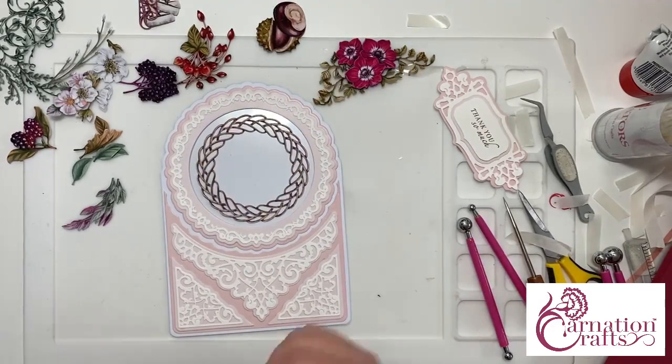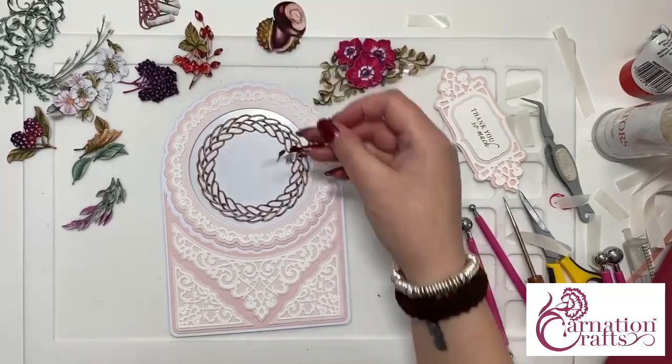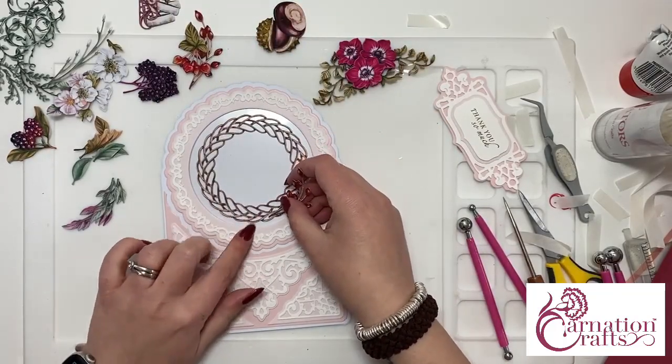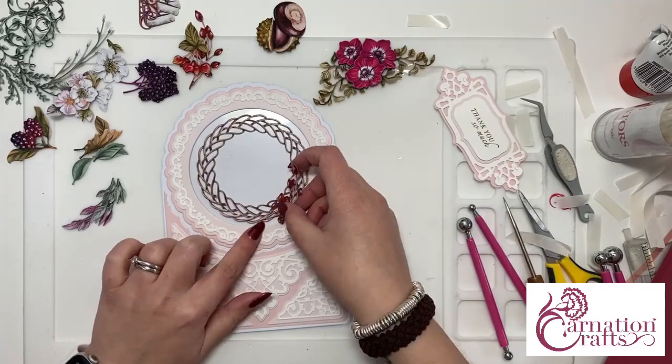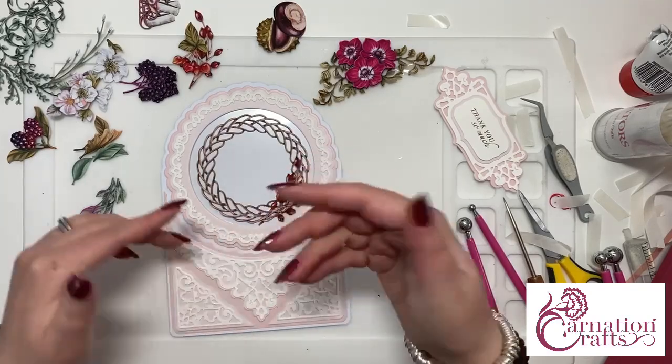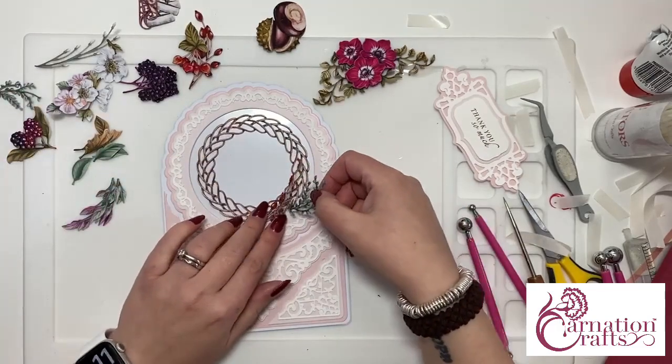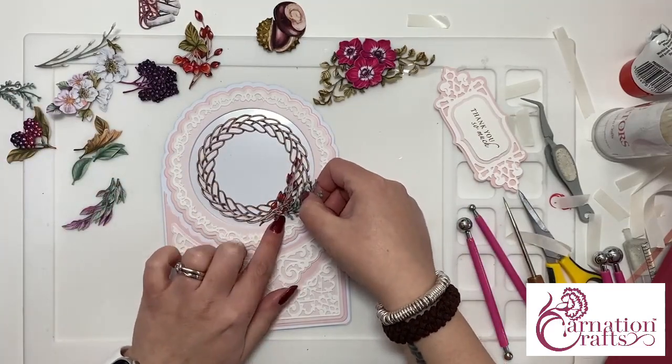Okay, where to start? I think let's just plunge in. Let's grab one of these little designs, and let's just lift and tuck. I need to decide which way I'm going with this, but I think it's just one of those that's going to evolve with time. Just a case of lifting.